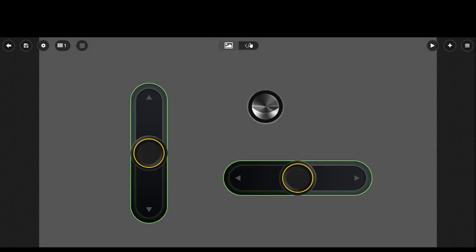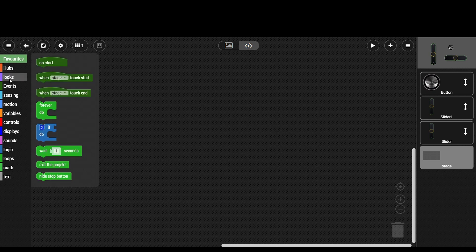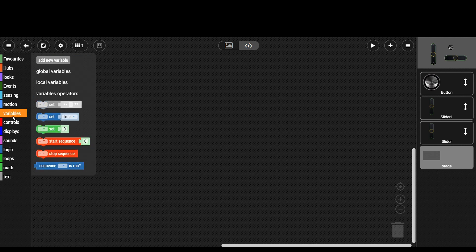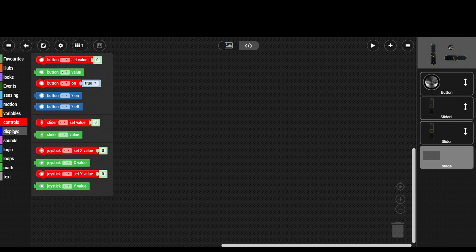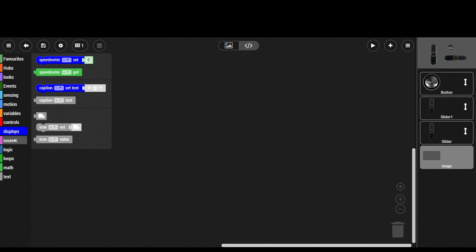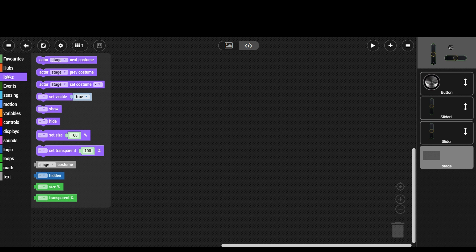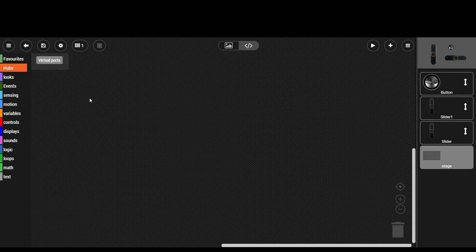The real magic actually happens on the second tab — this is the backend of the graphical interface where you need to configure things. S-Brick Pro is also based on visual code blocks, just like Powered Up or the new Mindstorms app. It uses Google Blockly and not Scratch, but from the usage perspective it is virtually the same. This approach means there are several advanced possibilities for coding different events, behaviors, and complex models, but it also means you need at least a basic understanding of coding principles to use the app.